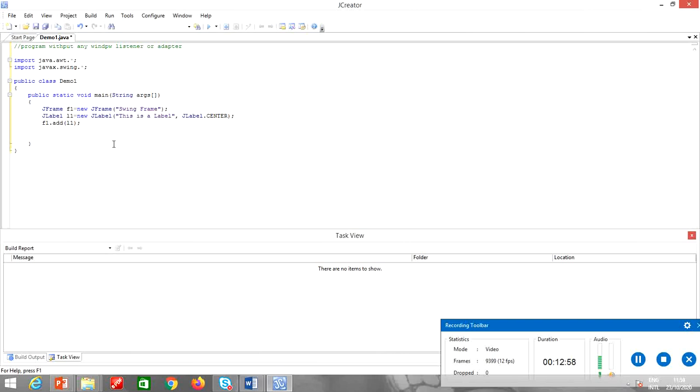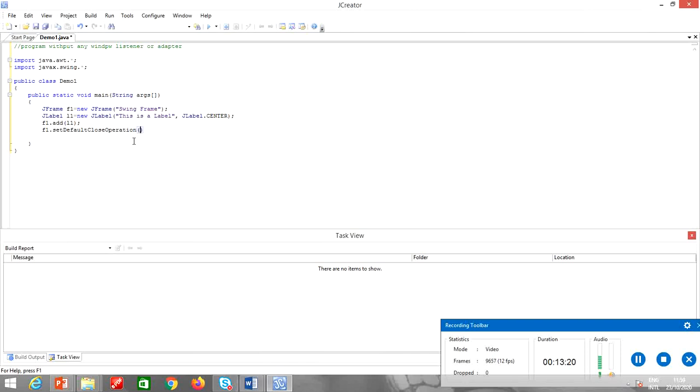Now I have the set close operation. I will use f1.setDefaultCloseOperation. I am going to use it in a different way.